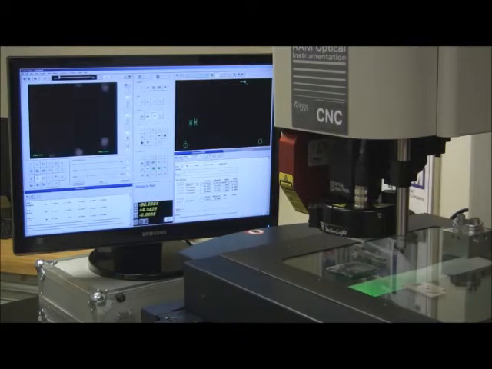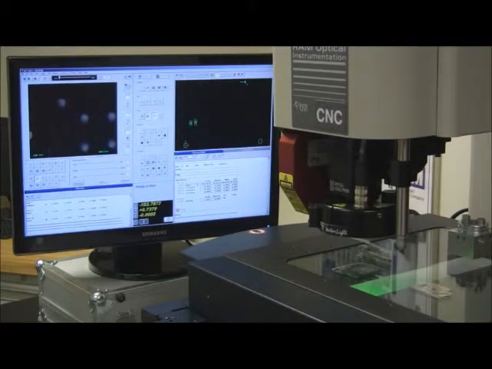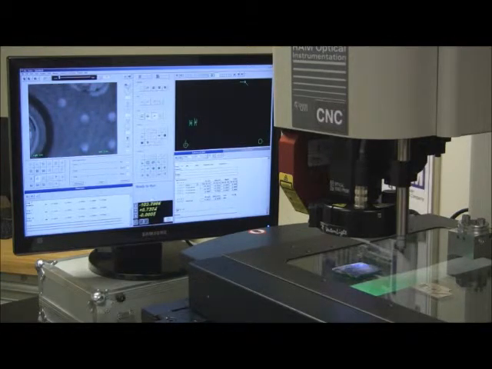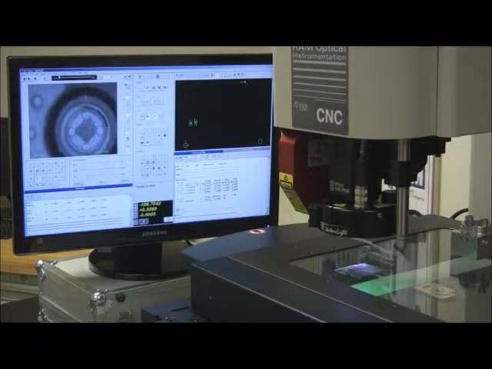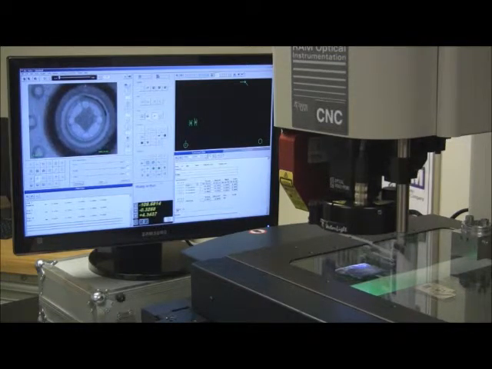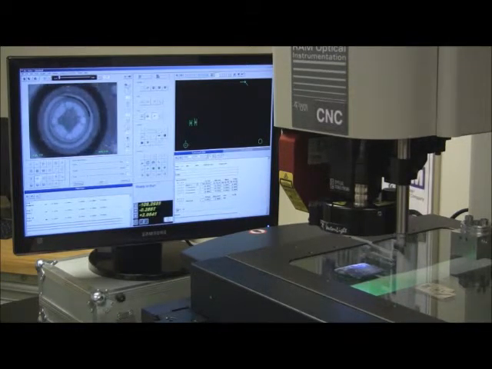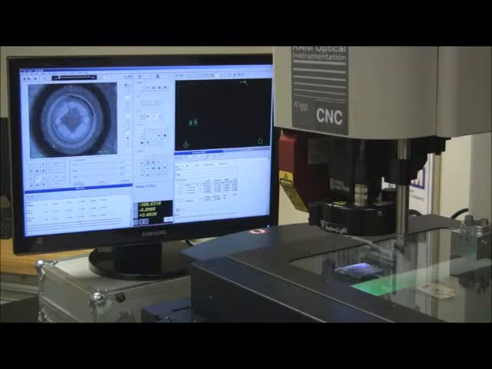Yesterday we talked about the manual input point target, and I'm going to use that now just to give you an idea of how it works. What we're looking at now is a piece of black plastic with rubber impregnated on it, and the edges are there. I want to measure this diameter, and it's very difficult for me to see.